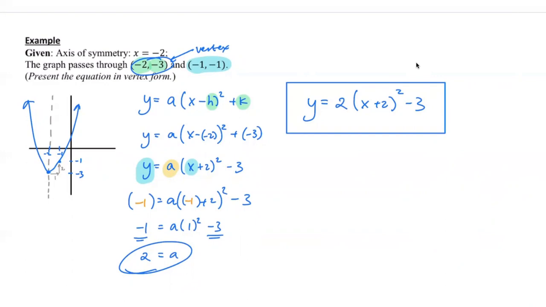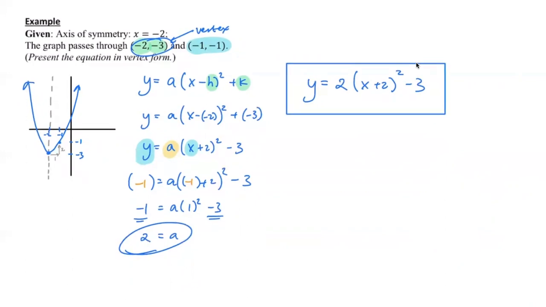All right, so that's the first problem. I hope you like this first problem. It's not that hard. I think the key technique right here is that you have a missing a value, and you can find the a value by using the x and y values, the coordinates from the given point. We will always give you enough information to find the equation.